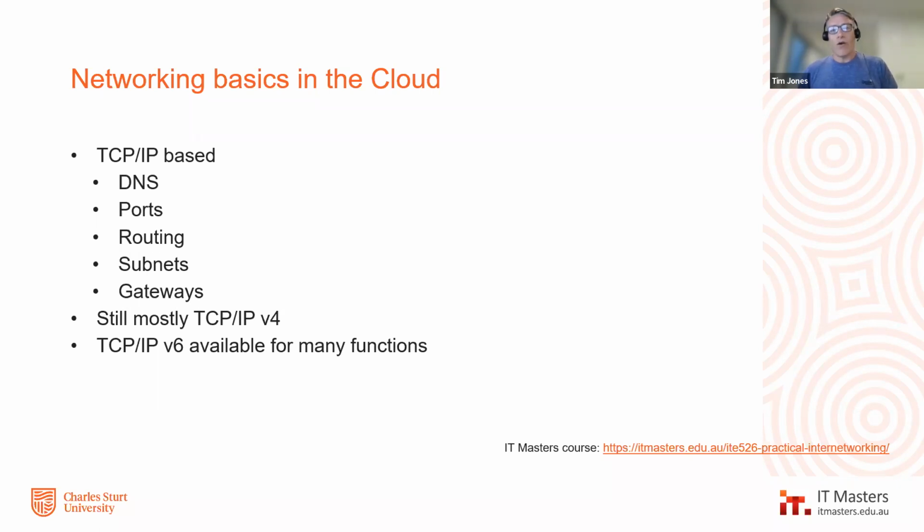As far as what we operate both within the cloud and within our larger environment, it's still mostly TCP/IP version 4. So this is where we see addresses that look like 192.168.16.2. Right? So that's a TCP/IP version 4 networking address. When we're talking about TCP/IP version 6, there's a big string of hexadecimal numbers that gives us the IP address for a TCP/IP version 6 system.